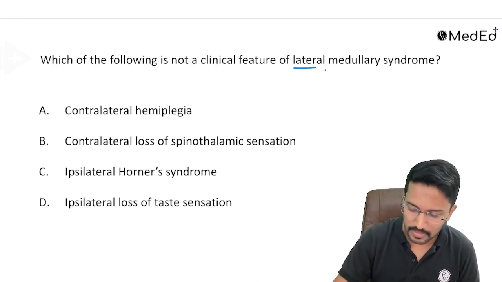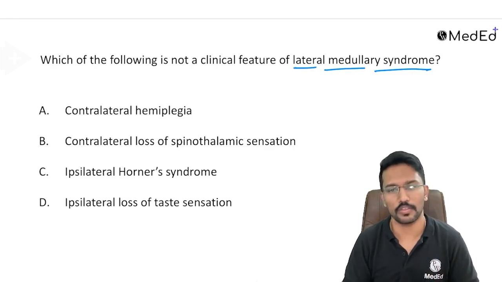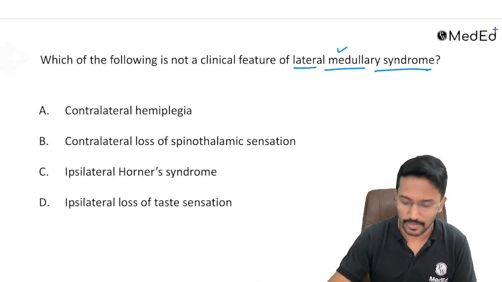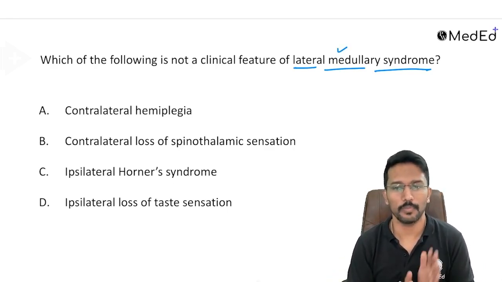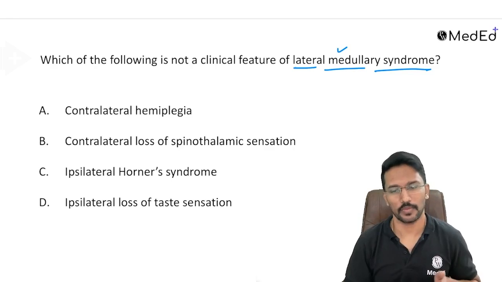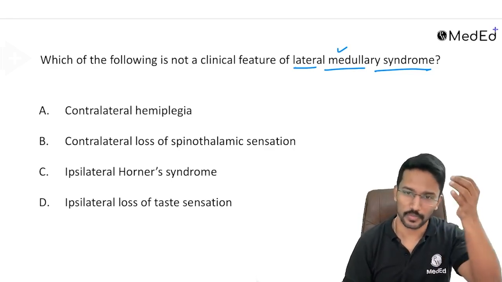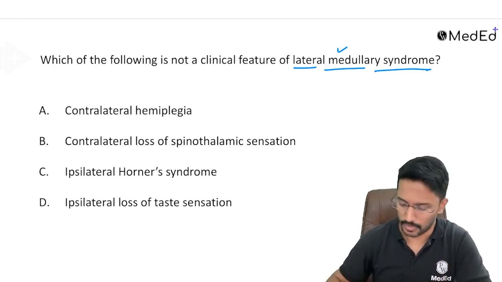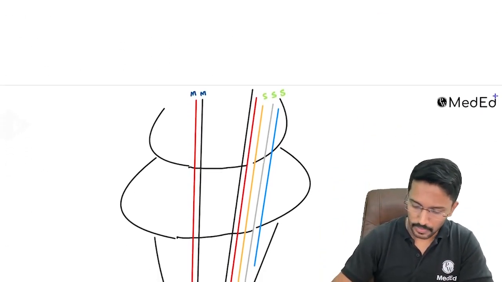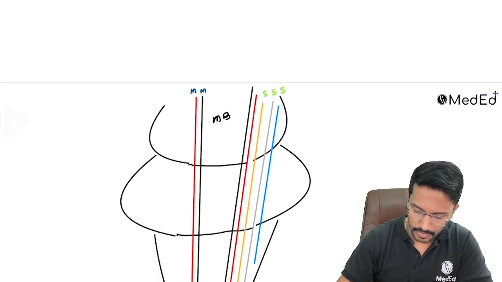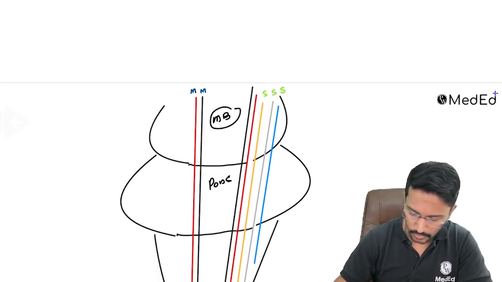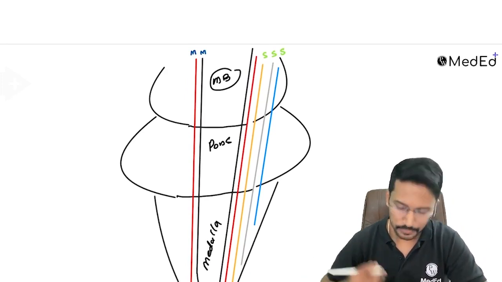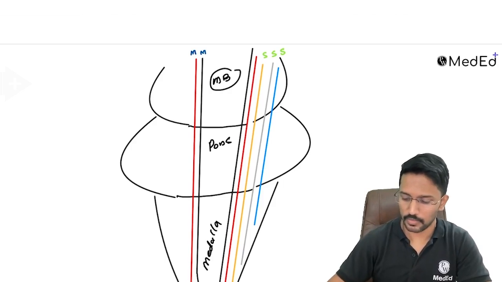Now, to understand these differences between lateral and medial medullary syndromes, we need to go back to the anatomy. When you say medullary syndromes, we're talking about the medulla. Medulla, being part of the brainstem, has the tracts which are going up to the brain and the tracts which are coming down from the brain. Apart from that, it is also the site for cranial nerve nuclei. If this is my midbrain, then this could be pons, and then this is what I would call medulla, right? Now, what are the cranial nerves that are present in the medulla?